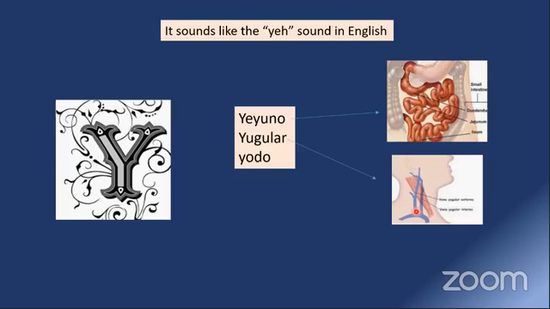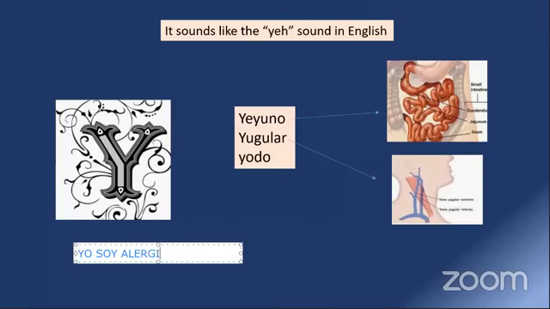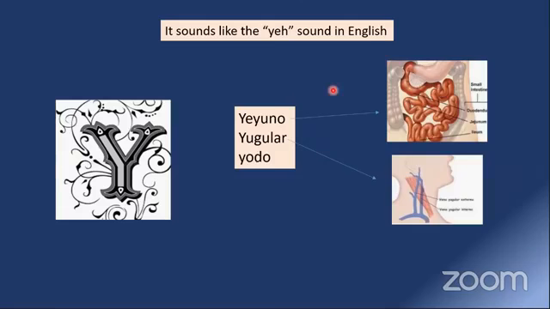The next one, the patient can come and tell you, before my CT scan, yo soy alérgica al yodo. Yo soy alérgica al yodo. Let me write it. You know that example. Yo soy alérgica al yodo. Remember, that was class 3 or 4, probably. We talked about allergies. Yodo, what is that? It's the iodine. So be familiar when the patient is telling you yodo. Maybe she or he is trying to tell you that they have an allergy to the iodine. Be careful with that. Pronounce yodo, yodo.